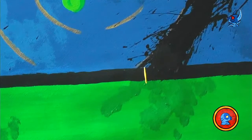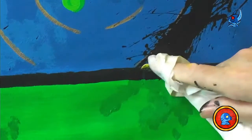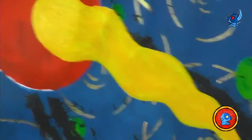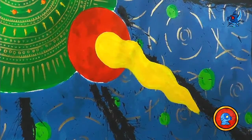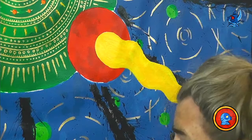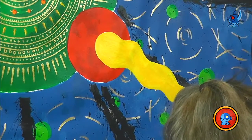Even though I just painted the black, that's not the best time to clean, but there we go. Let's get a little bit of dryness on that, and then we'll just put some black paint over that if need be. So that's how easy acrylic is to clean when you make a boo-boo. So let's get back to our last little sperm. I get the yellow paint on that, and then I'll go back and add a little bit of black, though I can see it doesn't need it because as it dries, it just kind of blends in. So, okay, let's get back to this last yellow sperm.